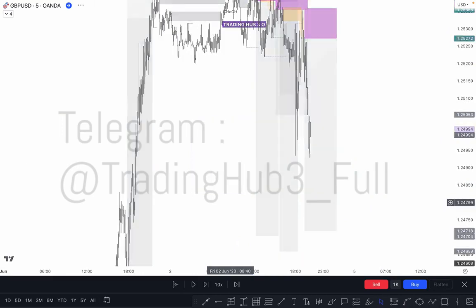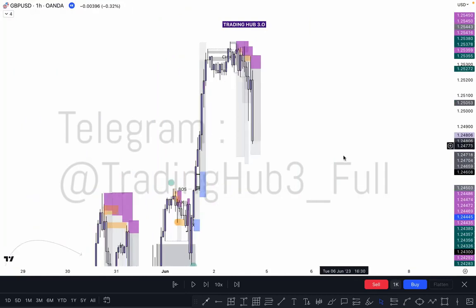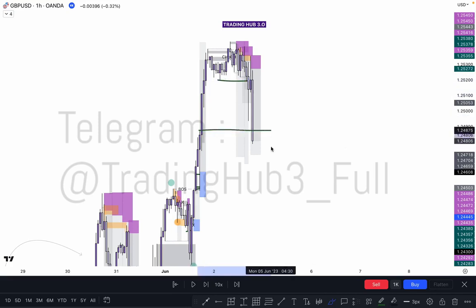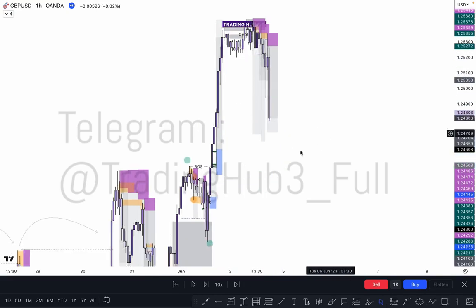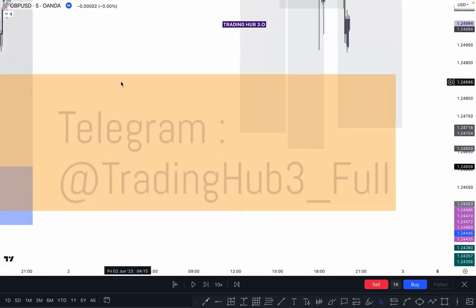Now let me check here in the 1 hour time frame to see exactly what is happening at this point. As per the current price action, where is our target? At least the target is here, as you know, because it is the first pullback. And where is our maximum target? Because this is a first pullback, like the first order block, when the market taps here the market can go higher, right? So this is our target zone, right? And you can refine into 5 minutes to the exact point to take maximum profit.